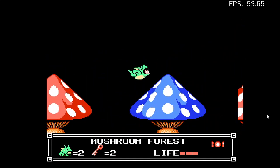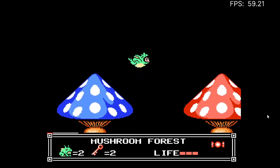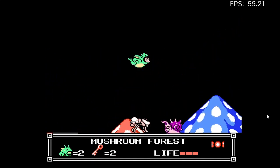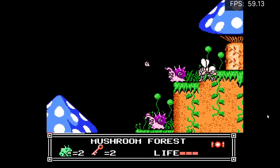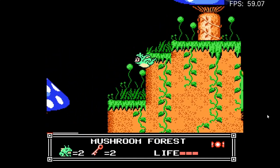Nope, I don't see any more keys over here. I think I got them all. So I have two keys so far. I need to get four more. I don't know where the rest of these four are, man. I'm probably going to die before I can even get to the keys.